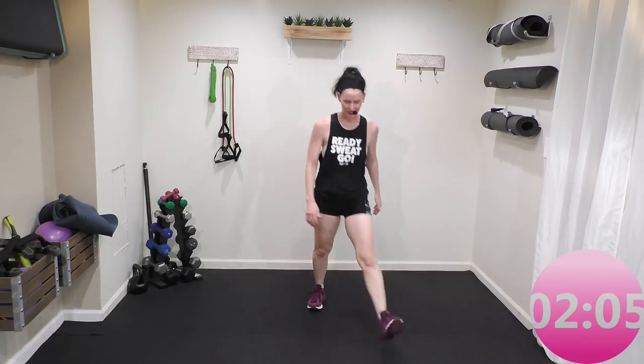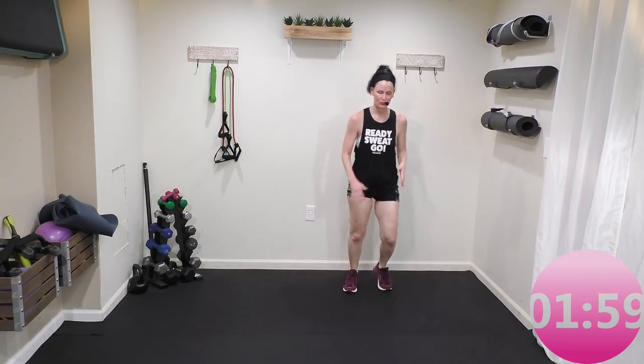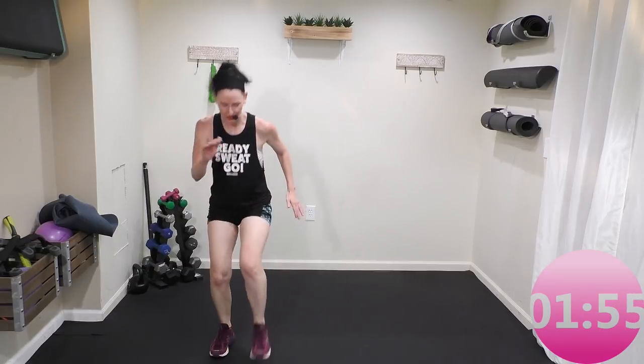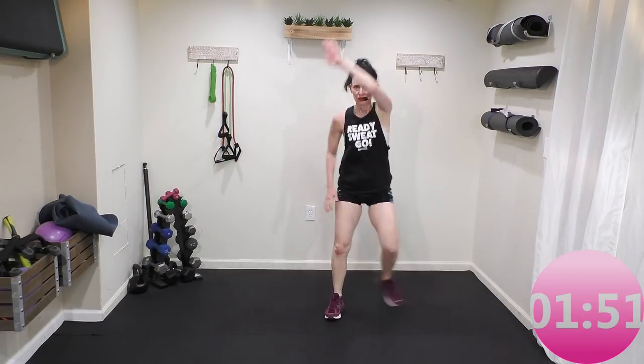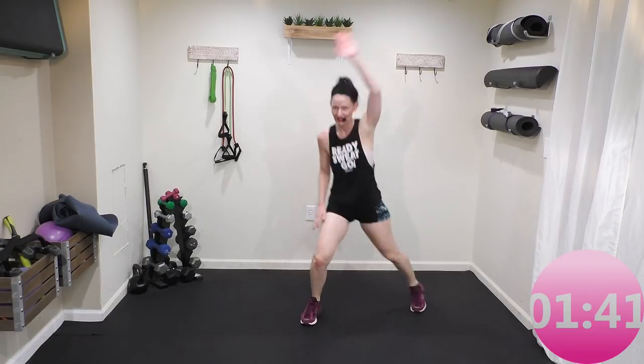Box walk. Or march in a box. Or box walk. Whatever way you wanna put it. Two taps, circle arms. Again. Last time to run through each side. One more time. Row knee, here we go.